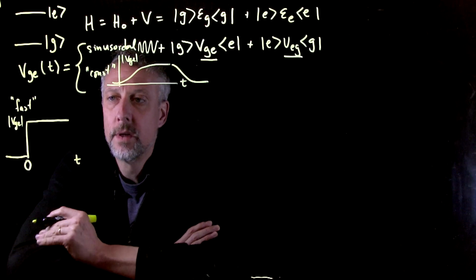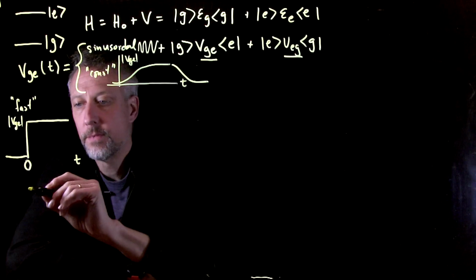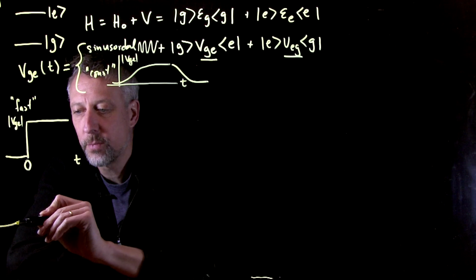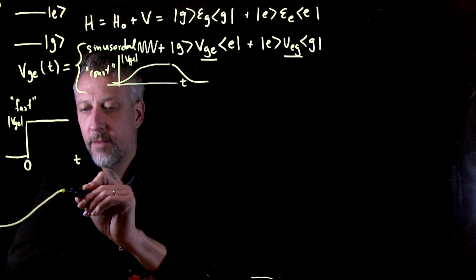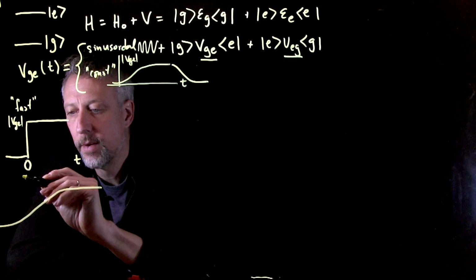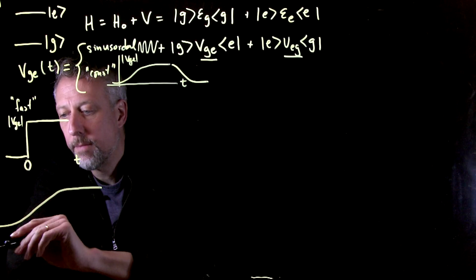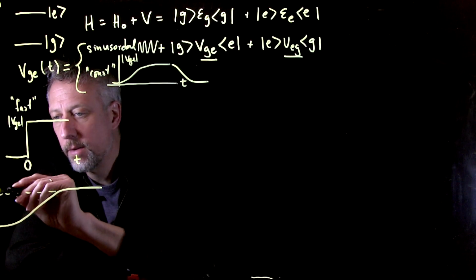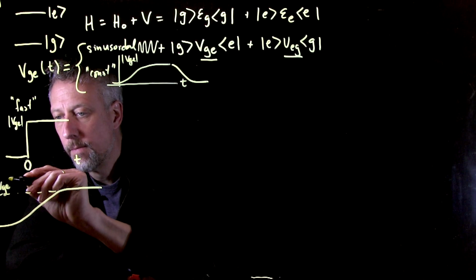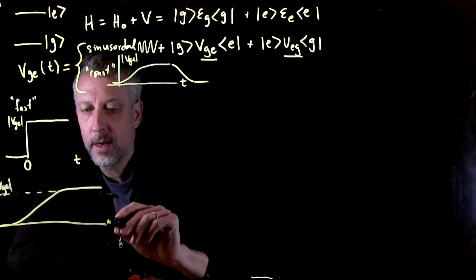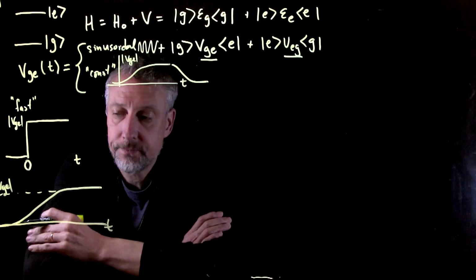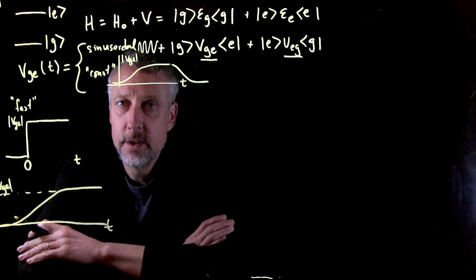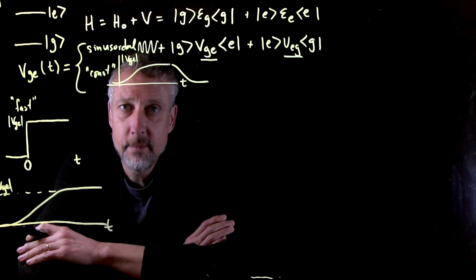Okay. Another option is the alternate limit of this, that in the past it was off, but then it comes on super, super slow. It might very well still arrive at the same value, if we call that 0 or whatever, right? But you're turning it on more slowly. And you might think, what difference does it make how fast I turn it on? All right, so the punchline of this is it matters.